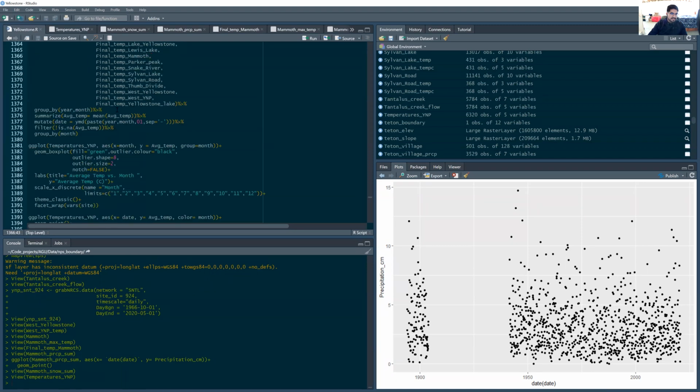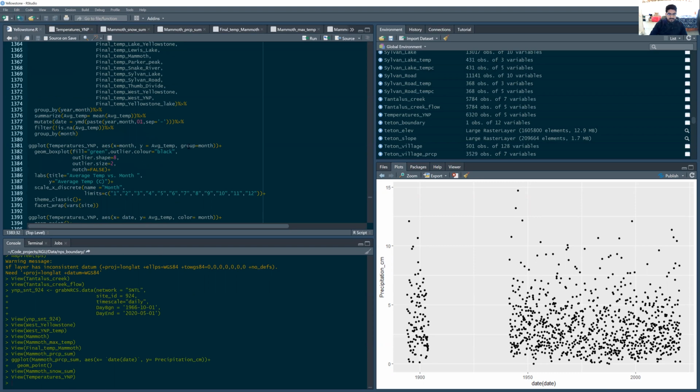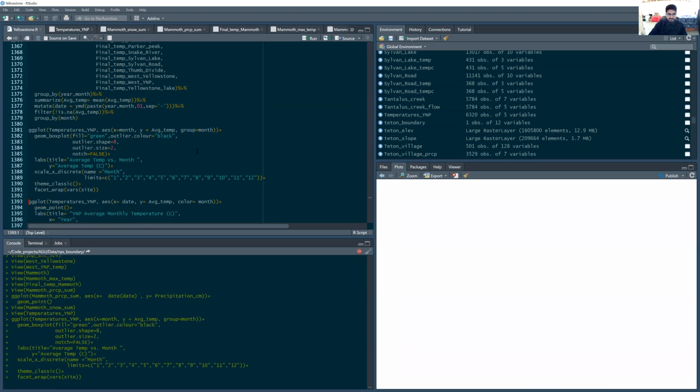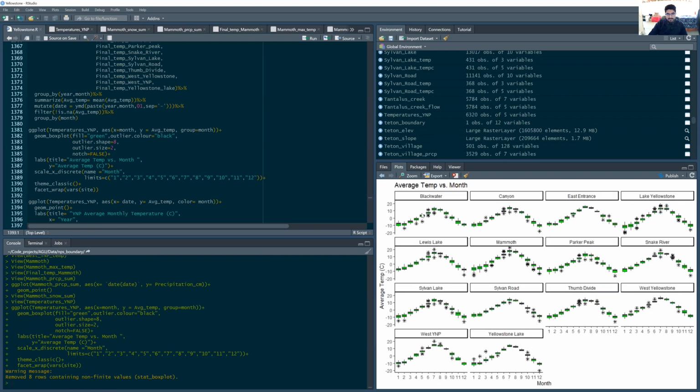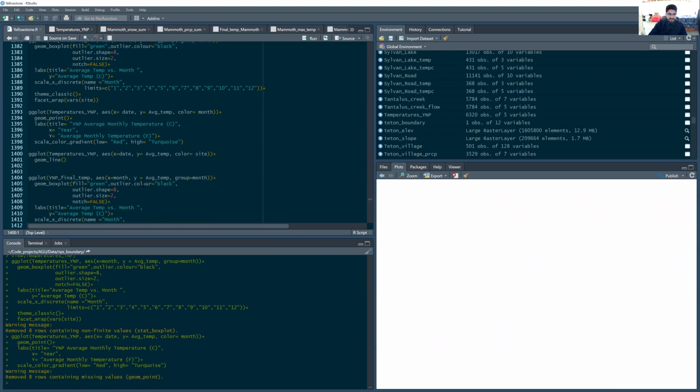And then we're going to summarize them for NOAA. We're going to get year, month, the average temperatures. You're going to paste the date so that they will have a similar date column. And then we'll be able to plot it all up. And this is what we end up with. We have temperature observations for each month at each site, and you can see that fluctuations tend to be similar between one another, which is really good. And then we can see some outliers in the data. Let's take a closer look and see what that looks like.